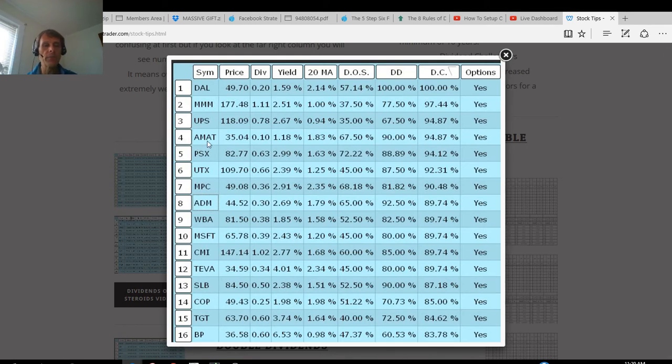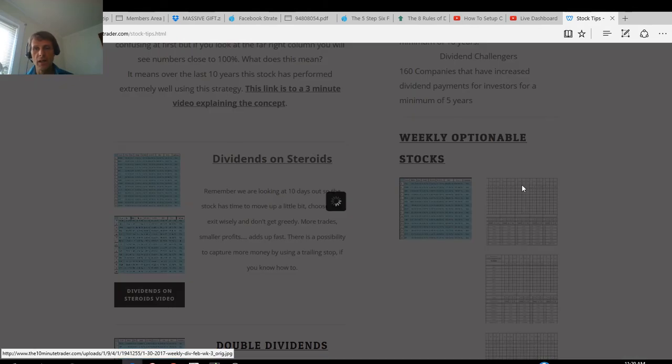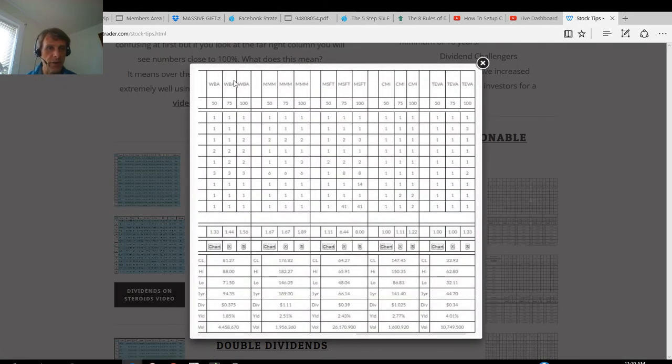Anyway, a lot of them are maybe household names. You know, you got Microsoft, you got Target, British Petroleum. They all have weekly options. I love weekly options. Here again, weekly options, how they fare. Look at 3M, 1.8 days. That's only 2 days. In, out, thank you very much.